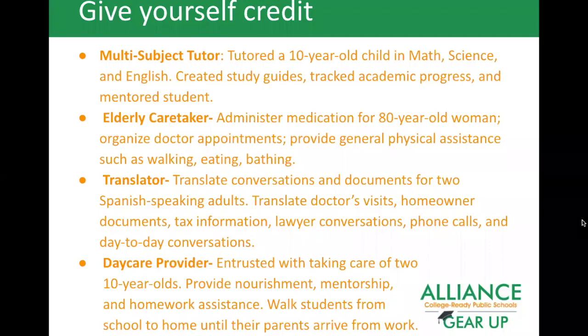Give yourself credit. I tell you this all the time, give yourselves credit. A lot of you might not be involved in clubs or extracurriculars or in church or things like that. It's okay. If you are helping your family, if you have a lot of responsibility in your household and at home, if you help with little ones, if you help your grandparents, if you even help your parents translate, those are all things that you can give yourself credit for and write about in your college applications.